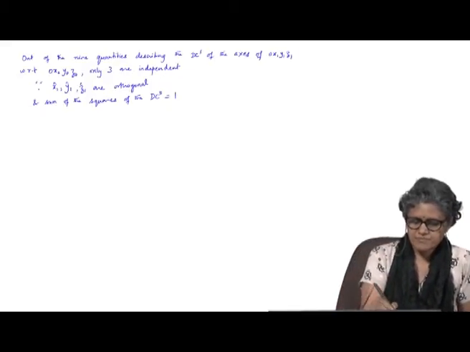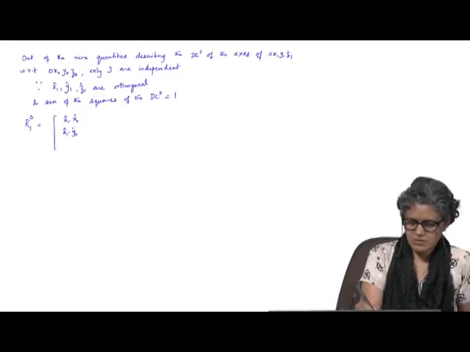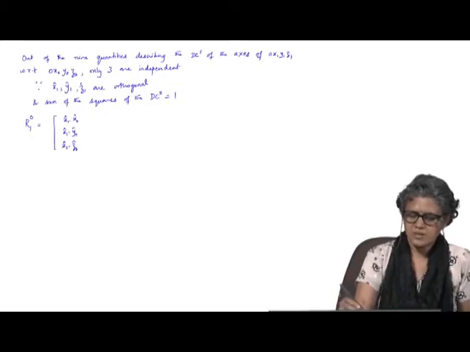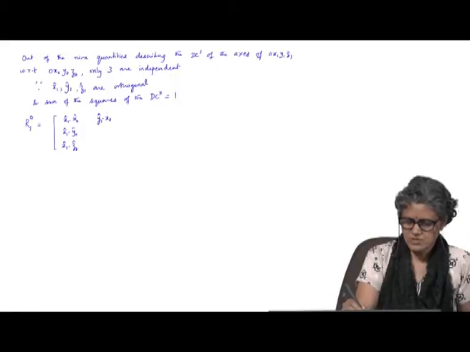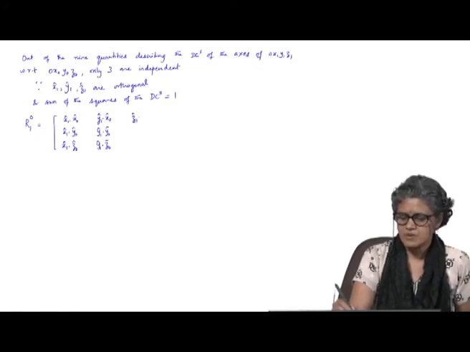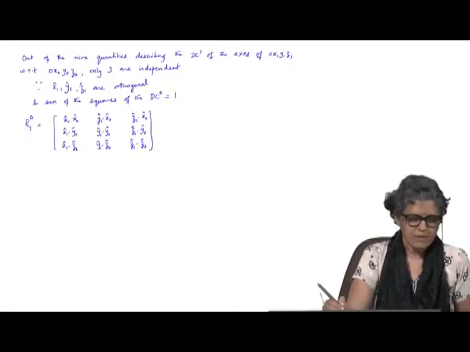So, you have R1 0 equal to x1 dot x naught, x1 dot y naught, x1 dot z naught, and then you have y1 dot x naught, y1 dot y naught and y1 dot z naught, z1 dot x naught, okay.